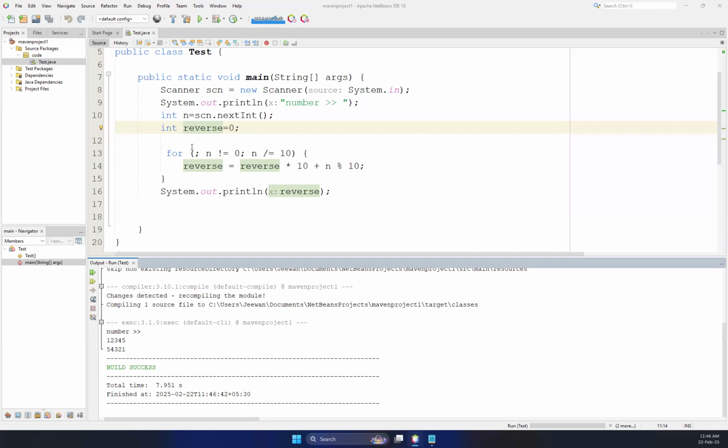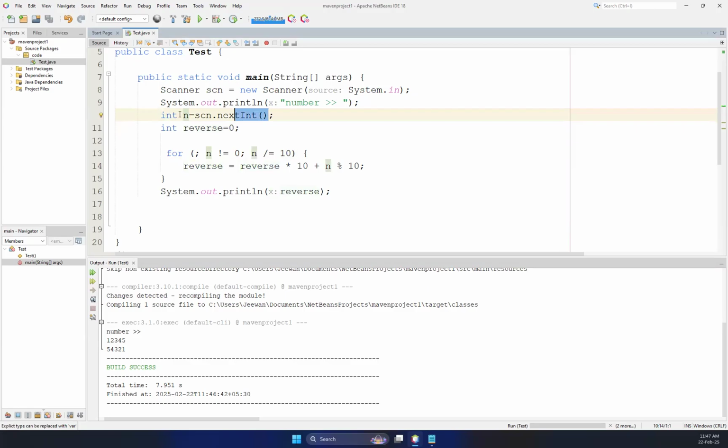Okay, this is how you do the reverse. Here you can see this component is not typed here, but you have separated by semicolon. Then you have declared the control variable, reverse equals 0, and then n. n is the control variable here.